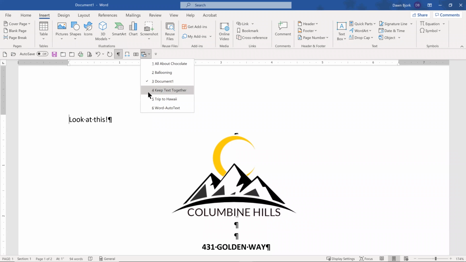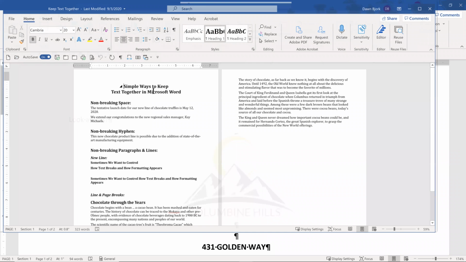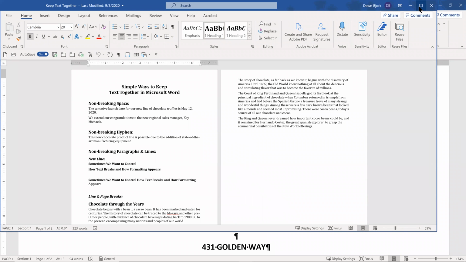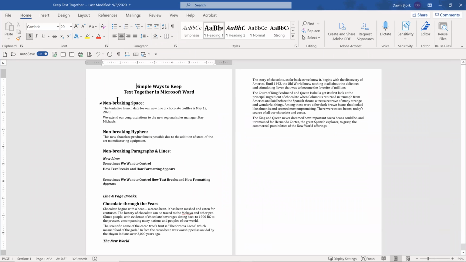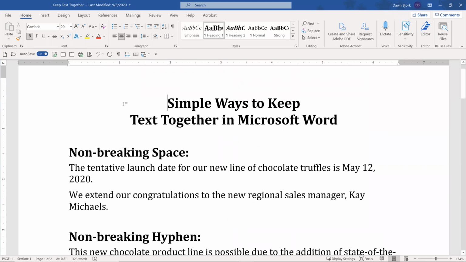And this is about keeping text together. Once again, the idea is that we want to have our text be very legible and easy to work with. So once again, using now what I've added to the quick access toolbar, I'll switch to page width, and I want to turn on the show hide.